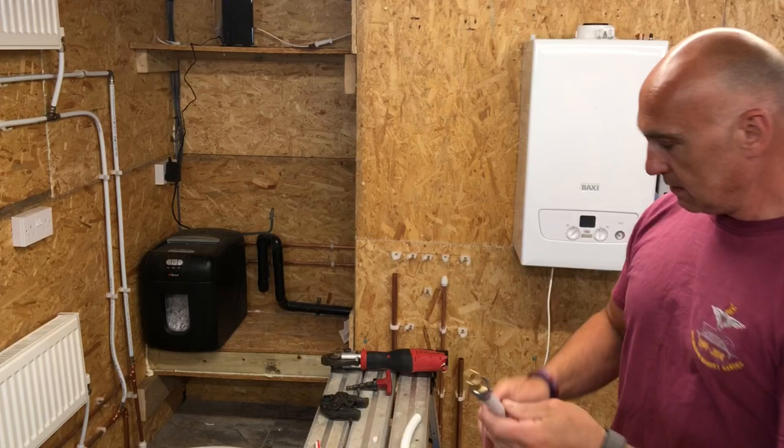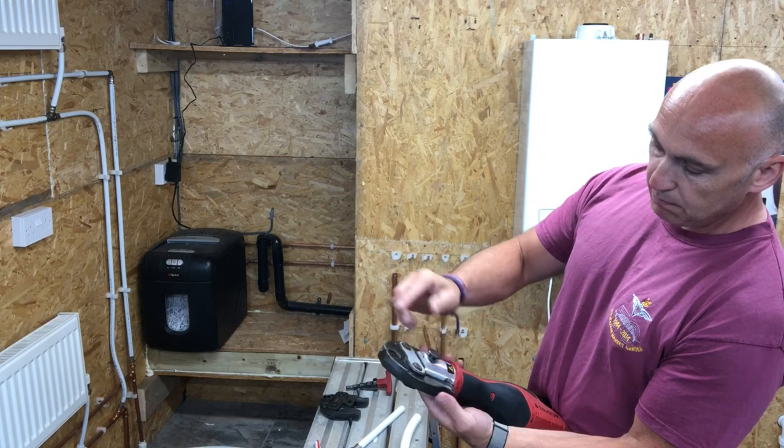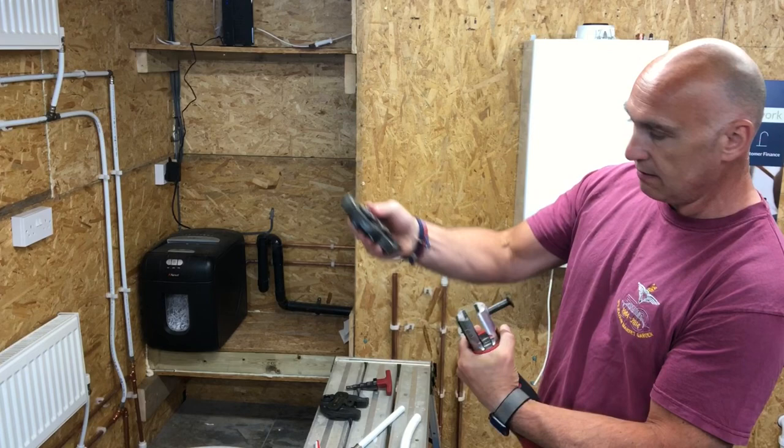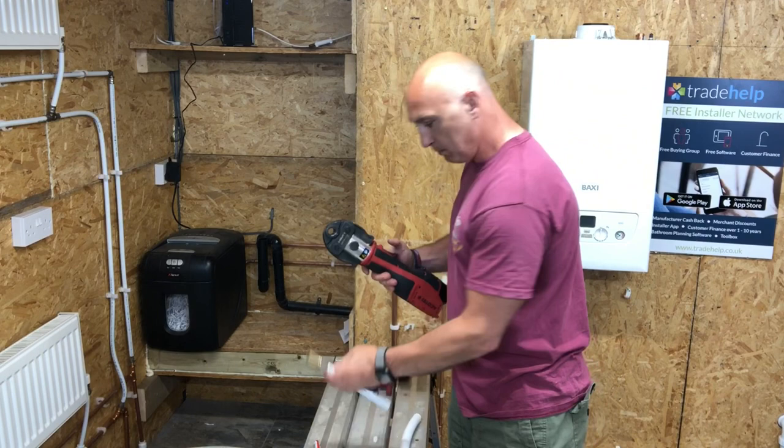And now you need to press that with the press gun. So now we need to change the jaws over. Quite simple with this model, you just pull out the jaws. You don't need to press the jaws in, just pull them out. Change the jaws over. These jaws are the correct jaws for the fittings that we're using. Whatever fittings we're using, we need to make sure we've got the right jaws.